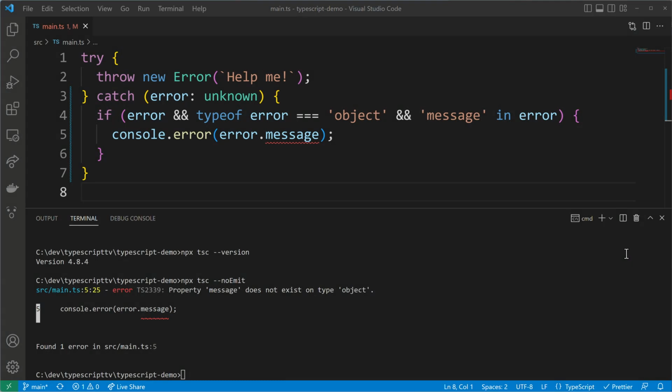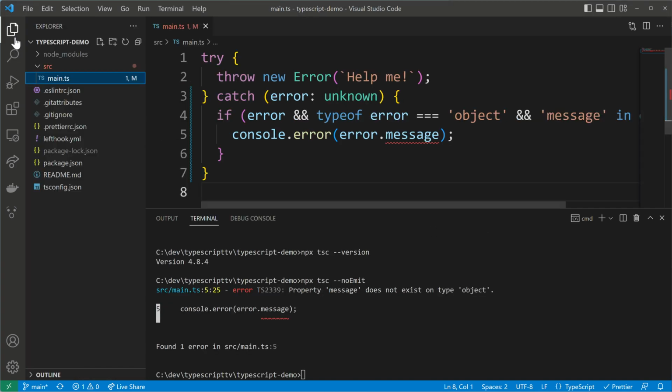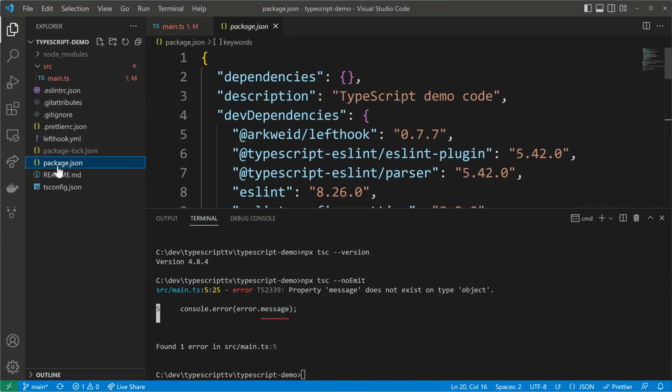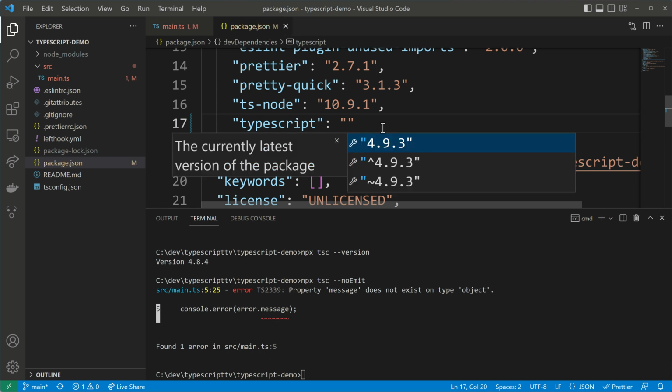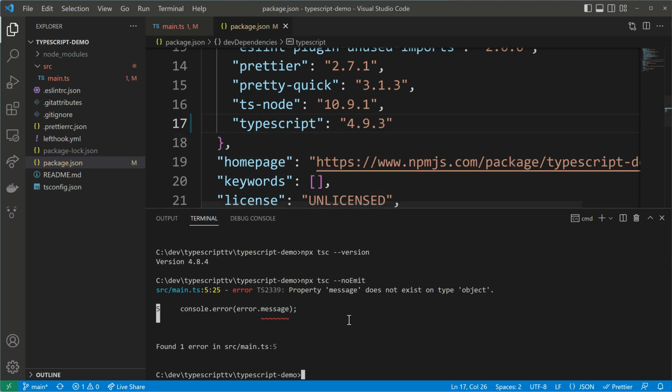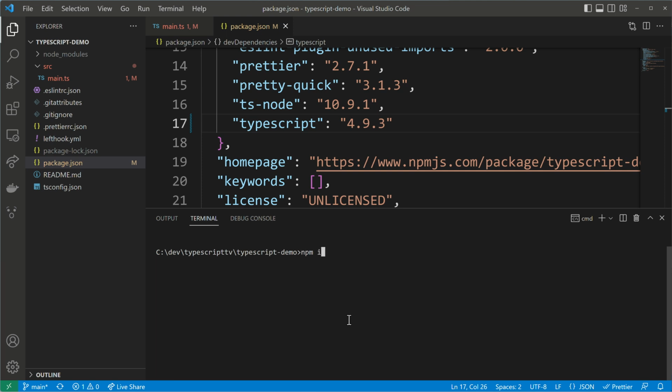So we have to update our TypeScript version to 4.9 in order to benefit from it. Here we are, ready to update our TypeScript version. And what I want you to deeply understand is that TypeScript is software just like any other software. So it has new features, breaking changes, fixes, patch level updates. So all the things that you are familiar with. And to update TypeScript, we can simply go to our package.json file, where we then watch out for our TypeScript dependency, which is here version 4.8.4, and then we update it to the latest and greatest, which by the time of this video is 4.9.3.